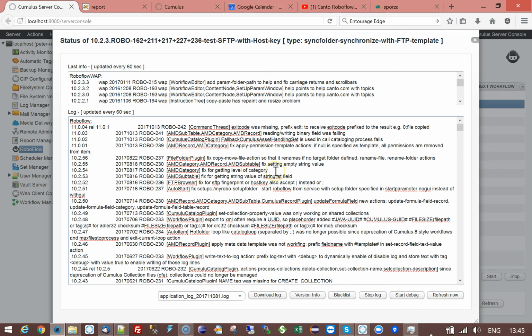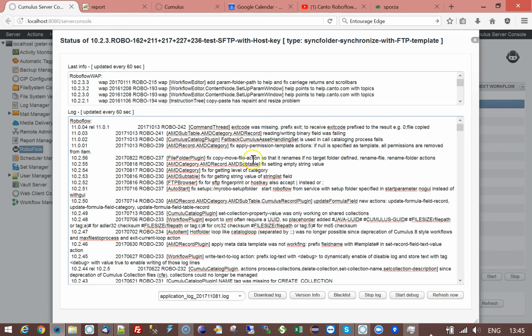So for categories, you are now able to ask again, give me the path, and in the field name, you just specify path, P-A-T-H, and it will give you the full path separated by slashes of a certain category. Same for the level. It could be important for you to know if it's on level 1, 2, 3, 4, 5. So you can get the level returned, which is also very useful.